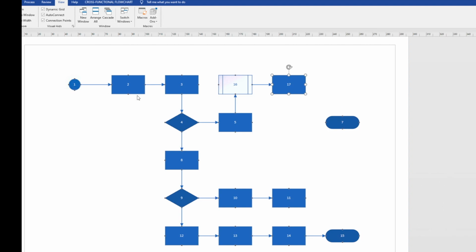So basically what that means is it's going to continue to number the steps for you as you drop new objects. Keep one thing in mind: you can see that I deleted step number 6, and that number 6 is not going to return. So although it's great that it auto numbers everything for you, at the same time, if you remove steps or add steps, it's not necessarily going to add or remove numbers in the way that you would like it to. More so, if you've created a step and it has a number, you deleted it, that number's gone, unless you manually added it. But all things considered, this is an excellent way to ensure all of the objects within your process steps are numbered without you having to do any of the manual work.